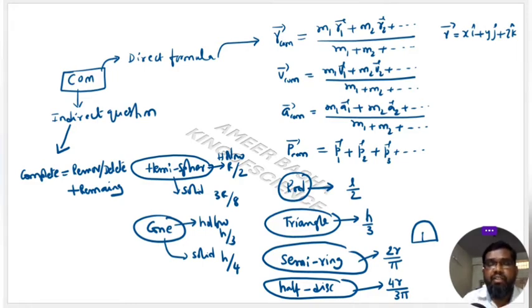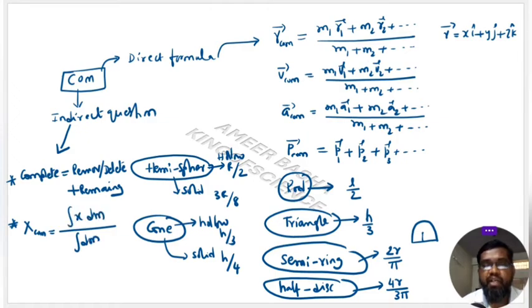Okay. Another type of indirect question will be where you want to determine the position of center of mass for the case where the mass of the given object is not uniform, it is varying. In case the mass of the object is varying, the standard definition of center of mass is the integral of x dm divided by the integral of dm. If it is the x coordinate, I will write x. If it is the y coordinate, I will write y. The important thing will be dm.